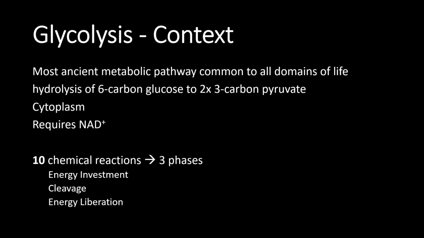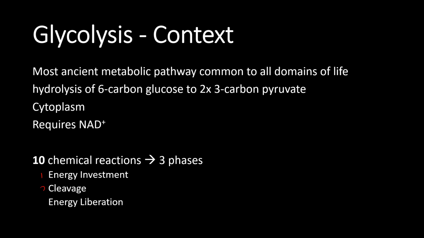Okay, so the first phase, phase 1, we call the energy investment phase. In this phase, we need to put a little energy in, so we're going to add 2 ATPs to the system to get the ball rolling, so to speak, right? You have to spend a little money to earn a little money. So we're going to add some ATPs here, okay?